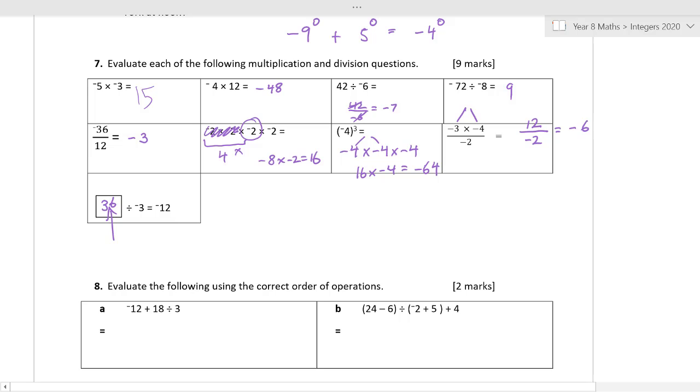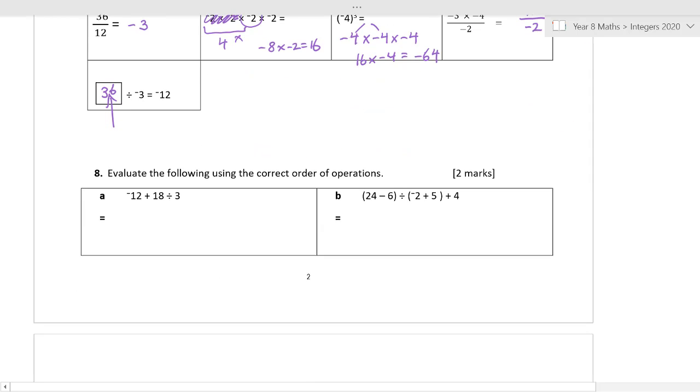Well done. Okay. Now, over here, we're doing BODMAS. I say BODMAS, Americans say BIDMAS, you say potato, I say potato. Same thing. We work from left to right, and we do everything in brackets first. Then we do division and multiplication, and addition and subtraction. So we have to do the division first. Yes, we go left to right, but we've got to do that first. So 18 divided by 3 is 6. Okay, we have to take the sign. Now we just have minus 12 plus 6, which is indeed minus 6. That's all the working out I need to see.